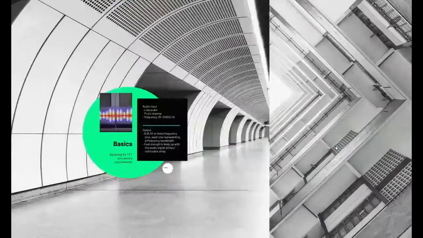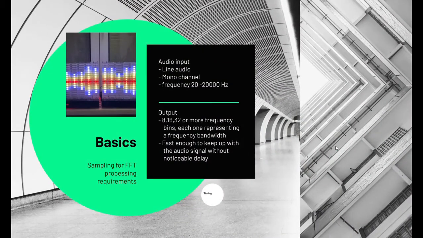sampling audio. Basically, what you want to do on your microcontroller, you have an audio input. In my case, it's a line audio directly from an audio system. I'm interested in mono. Stereo, of course, is possible, but it's not as interesting because I mix the channels together in my electronics, and then I apply both to the line input, and I want to see a spectrum analysis on a display.